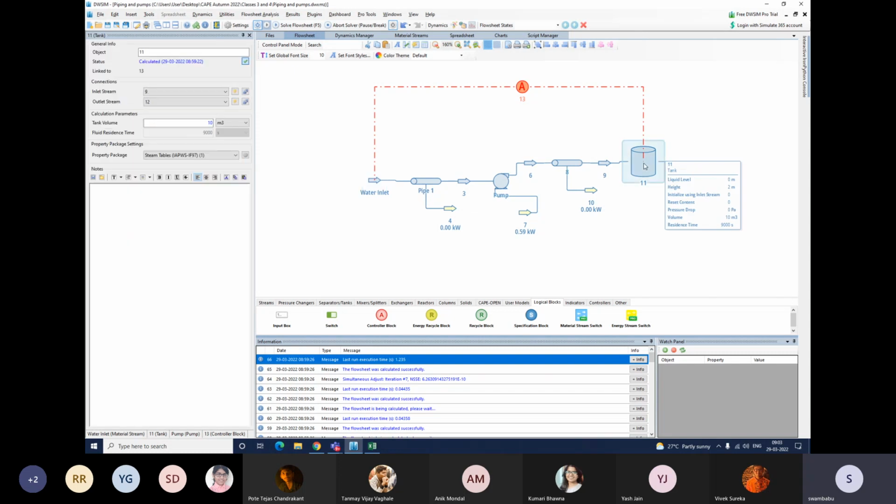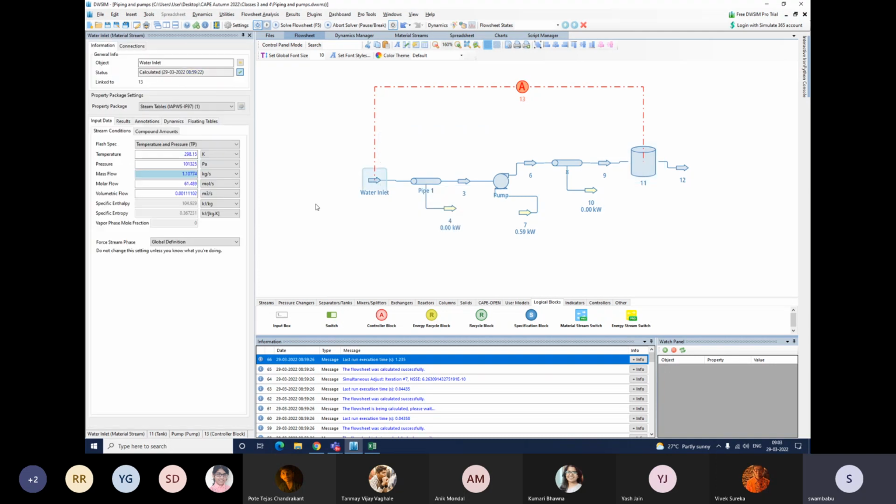So now previously it was a residence time of 9,900 seconds. When I previously went from a very high value to a low value, it was giving an error. So I have reduced it to a very small number, 9,999 to 9,000 seconds. So the water inlet flow rate is varied from 1 kg per second to 1.107. This way we can also do sensitivity analysis.